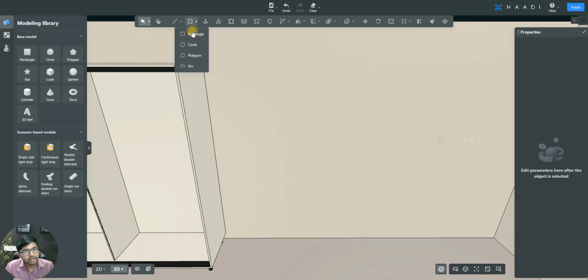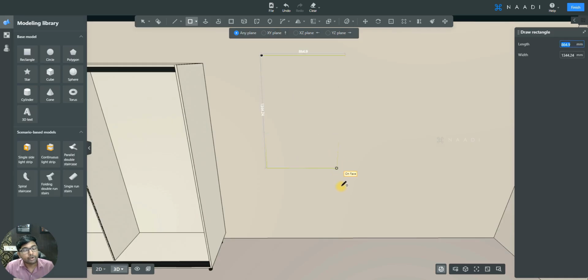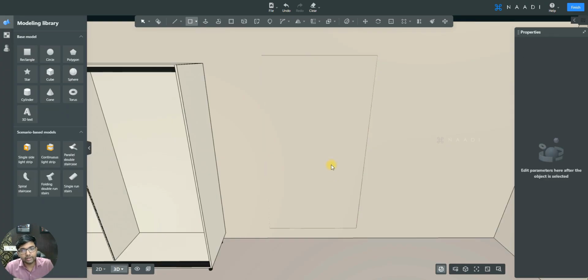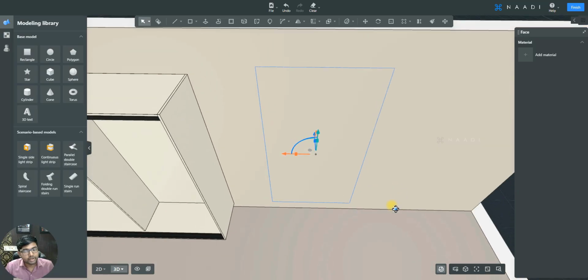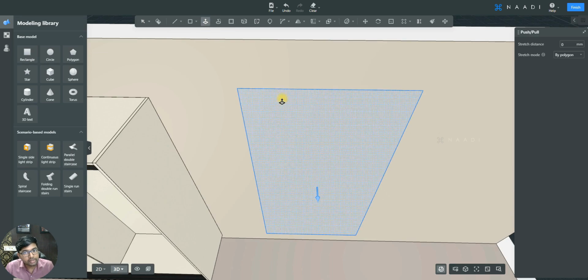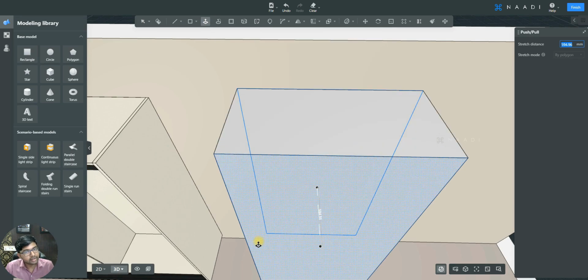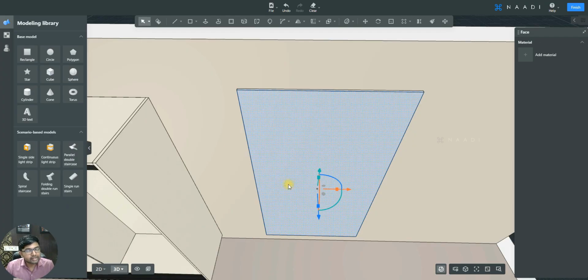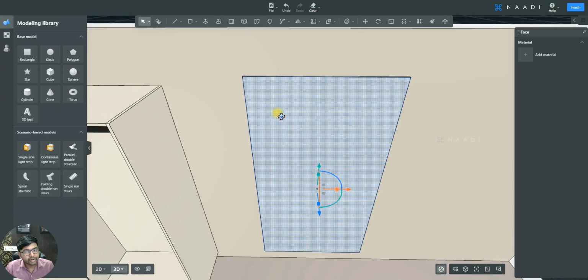For that I could use the rectangle tool here and define the geometry of the single sliding door. In this, the length of the sliding door should be 1200 and the width of the sliding door should be 2300. Once that is done, just press enter. Can you see? Your geometry is created. Now we need to add a thickness for it. For that you could use your push pull tool, select that surface and add a thickness. I'm planning to go for an 18 mm thick sliding door, so I can just type 18 in the stretch distance, press enter. That's it. We precisely created a simple sliding door here.